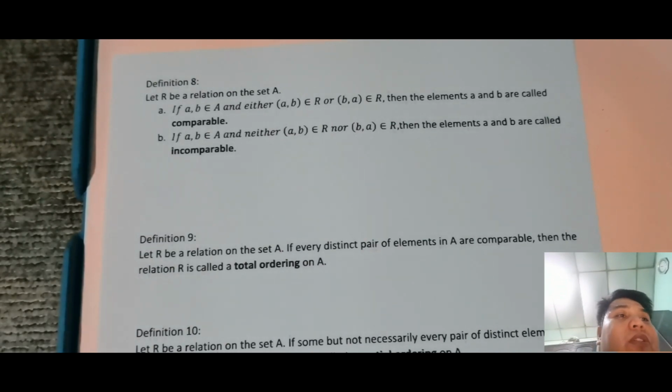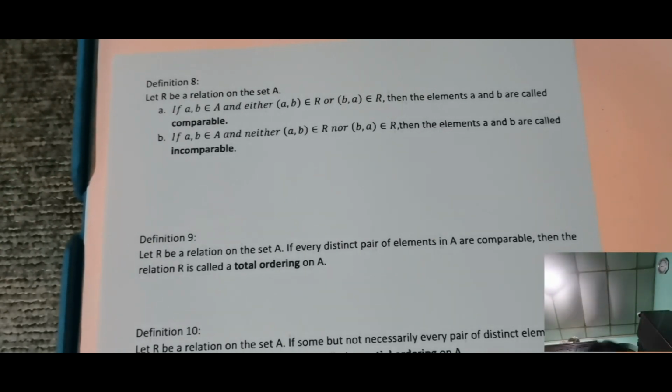Okay, so let's have definition number 8. So paalala ko lang ano yung mga klase ng relation: reflexive, irreflexive, symmetric, anti-symmetric, asymmetric, transitive. Okay, so lagi mong tatandaan yung mga property na yun. So hanggang dulo kasi gagamit na siya. Actually hanggang 4th year mo. So hindi na mawawala sa buhay mo yan. Sa pagiging BS Math. Okay, so definition number 8.